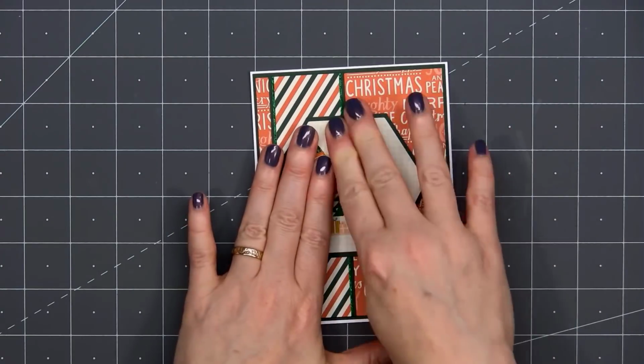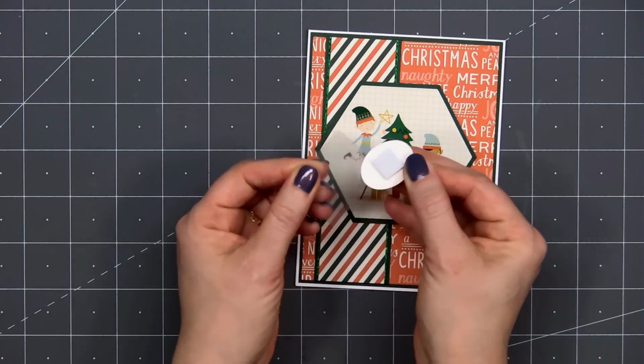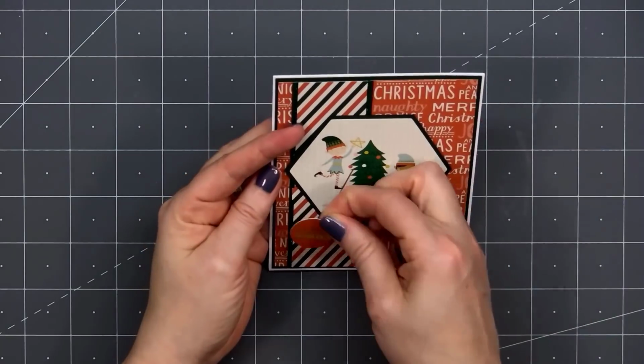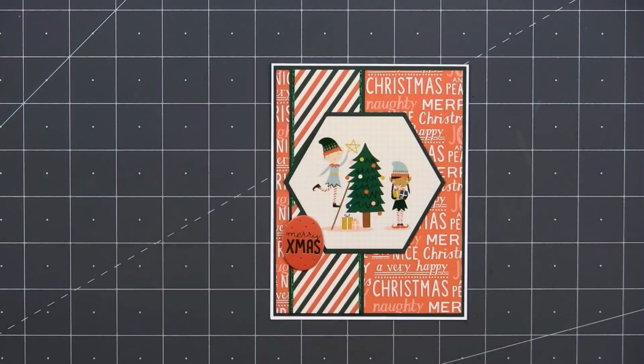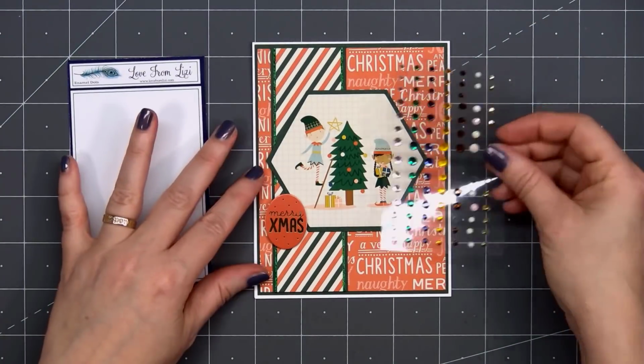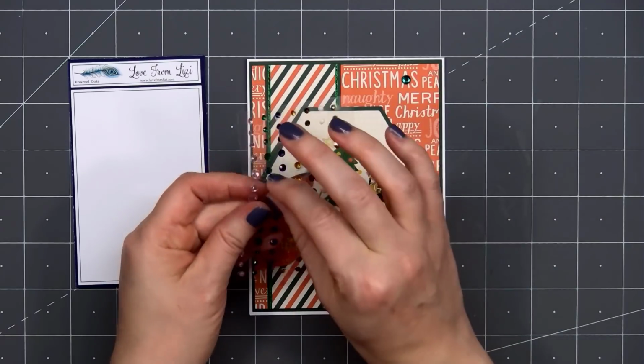There's grid lines in the background, so it's really easy to get it nice and straight. I'll add one of the cardstock stickers in the lower left-hand corner. This is Merry Christmas, and it has a pretty gold foil finish on it. And there already is foam dimension on the back of these little sentiment pieces.